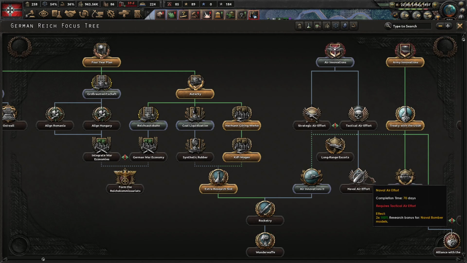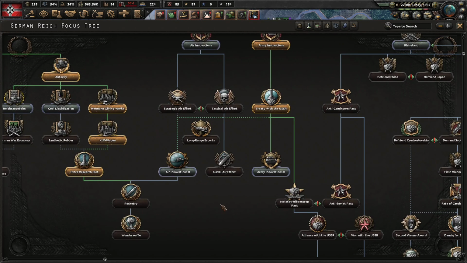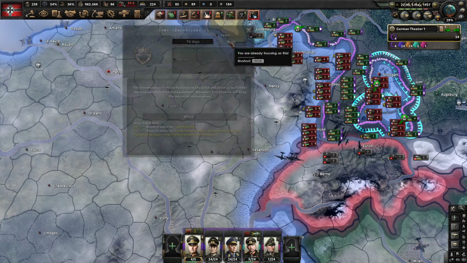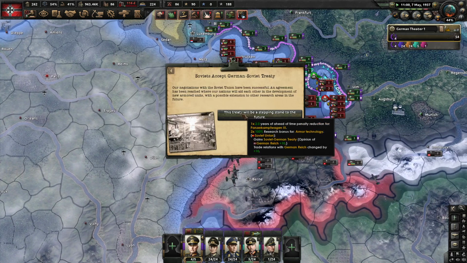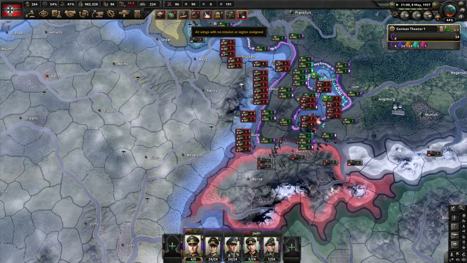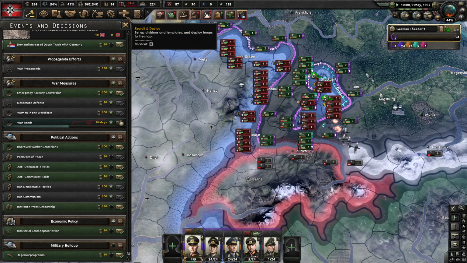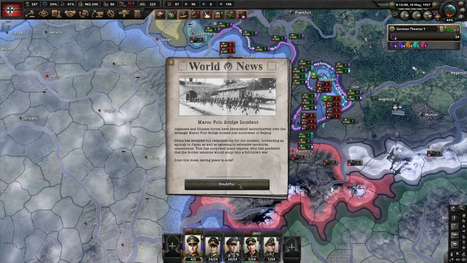Alright. Do we need air innovations? Some more tank innovations to be had. I mean, to be honest, I'm very tempted. There we go. No need for either one of these. Thank you very much.